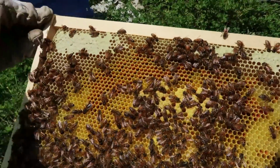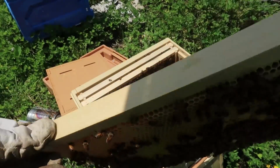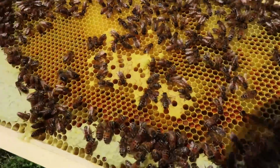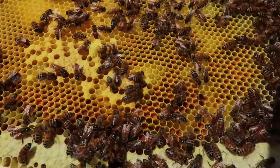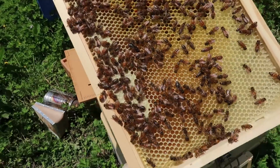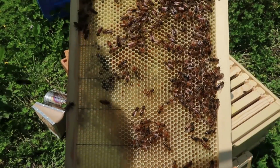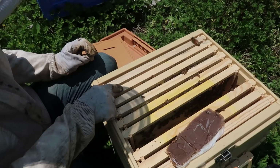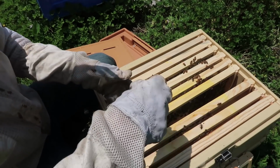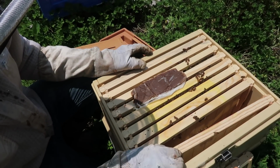Look how much pollen there is. It's so beautiful. Let me flip it over. Boom. Check this out. This is all pollen. They have so much pollen. This is good. And this right here is just capped off pollen for the most part, and honey. And right here as well, honey. So 1, 2, 3, 4, 5 frames that are capped off. I could probably add another box now, but I'll just combine 2 beehives instead.